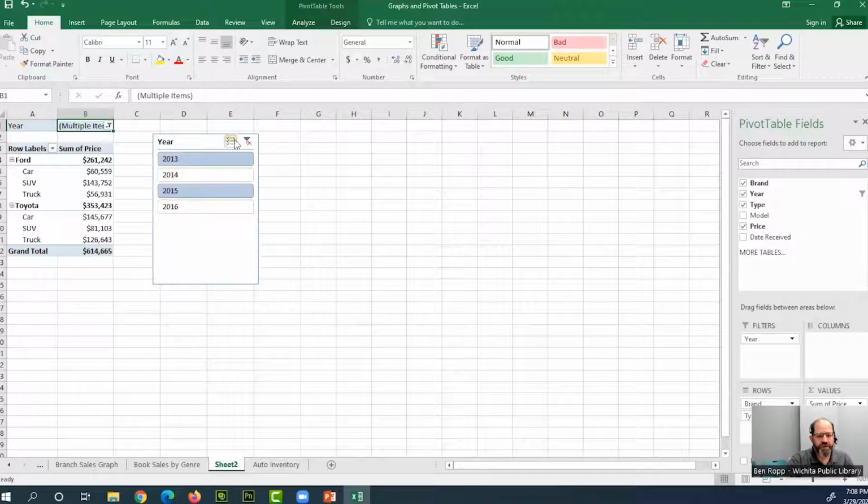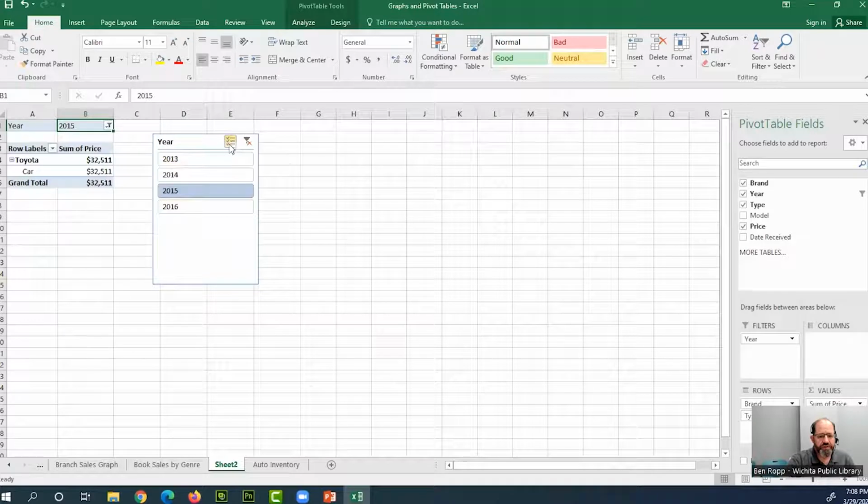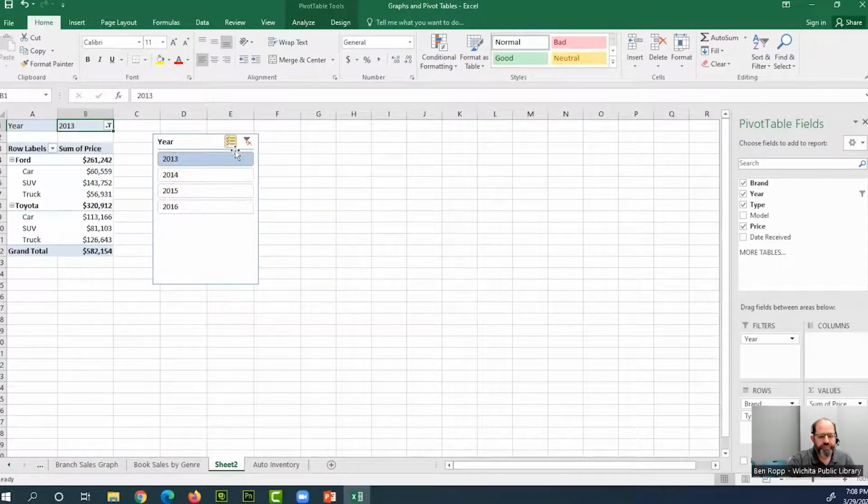There's also, let's see, what is it called? The multi-select, which you don't have to use control for. You can just click on multiple ones.